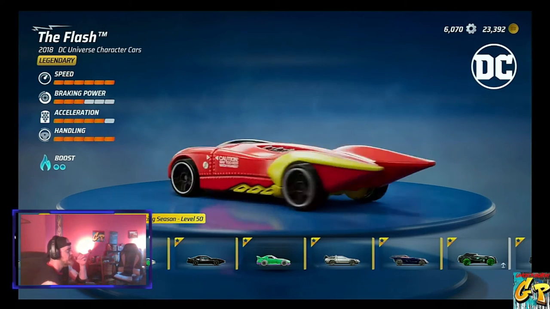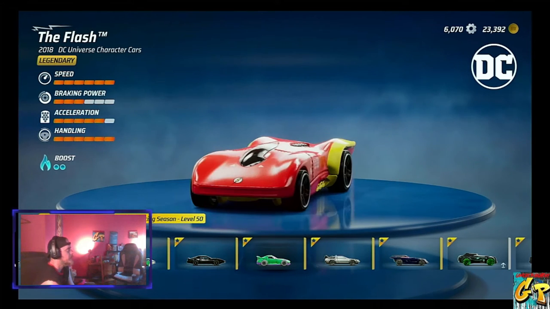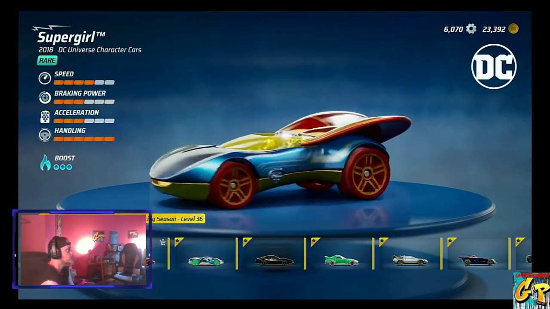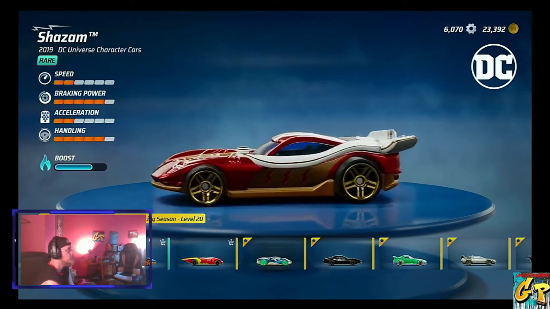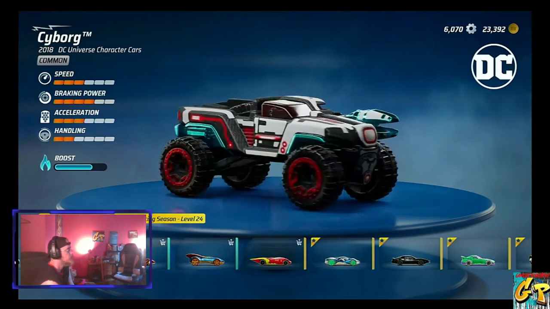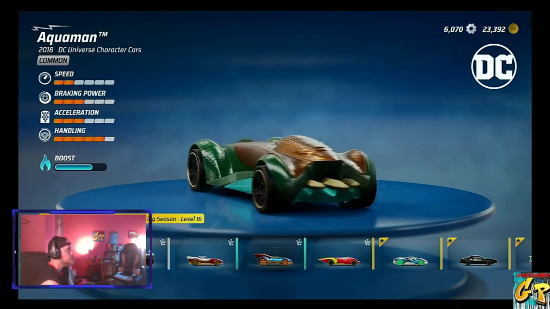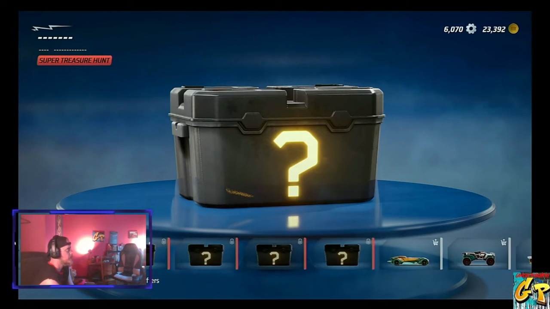Flash. Okay, the Flash is going to be one of the cars we unlock. That's cool. That looks like it's the level 50 unlock. Supergirl. Shazam. Cyborg. Aquaman. So that's what's up right there, for sure.